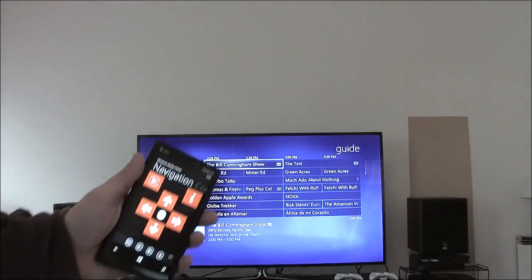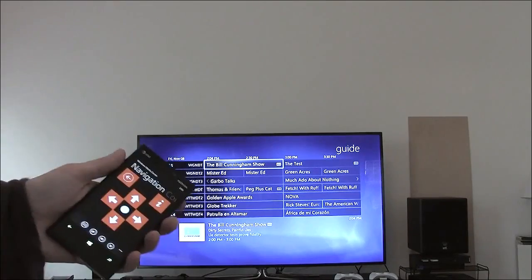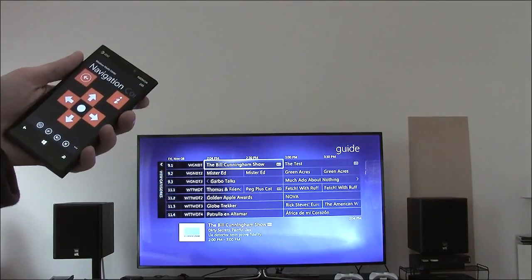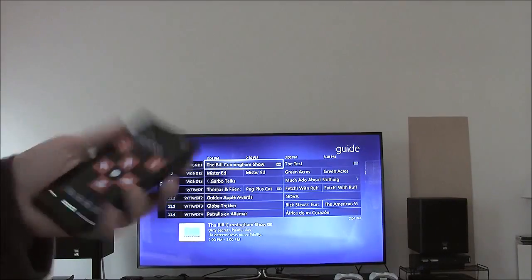So lots of cool options here to navigate without any necessary hardware other than a smartphone, which you probably already have, or a tablet, and a network, which this thing will be online. So there you go. Real simple, real easy.